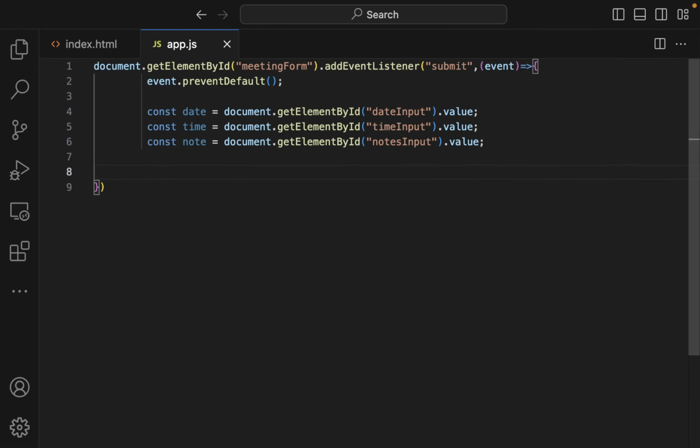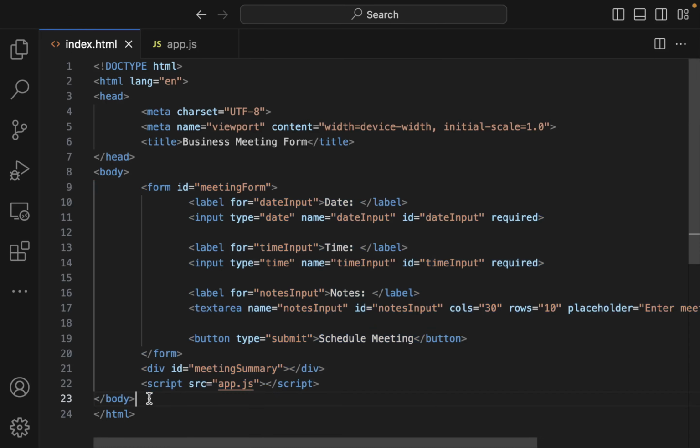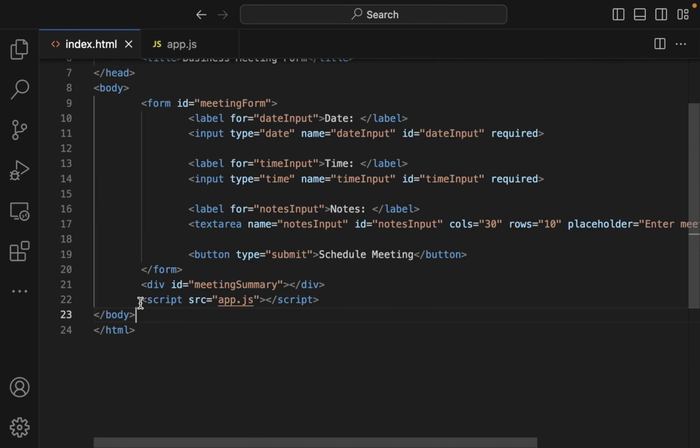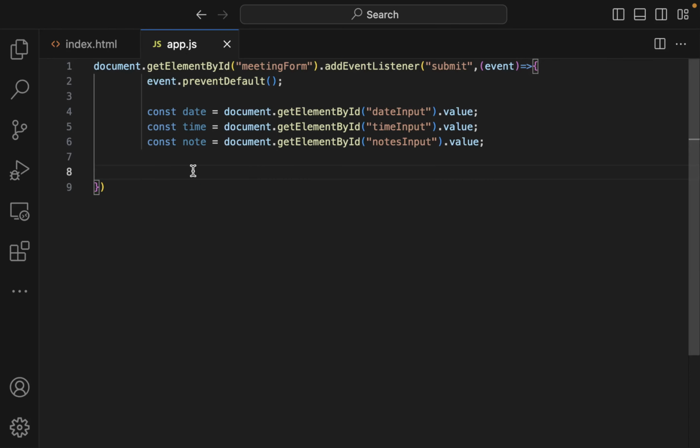Now, next thing we want to do is we're going to grab up. So all of that was putting in our script. Now we want to grab this piece right here, and we want to add in a little bit extra. We want to actually put in the information here.